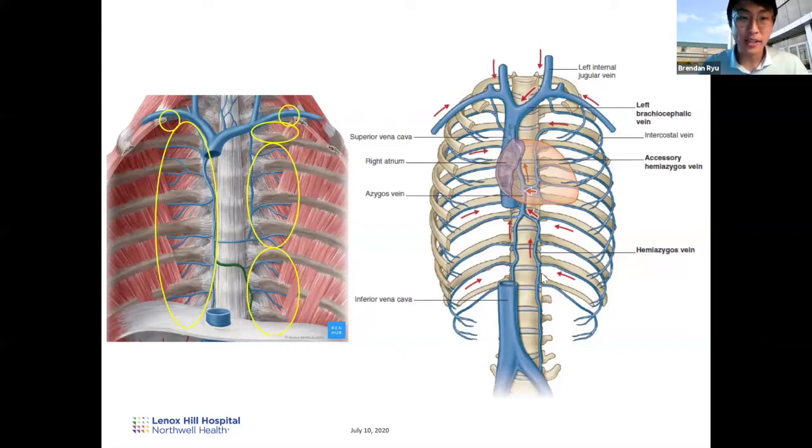So the general idea is that the anterior and the posterior, it's divided that way. The anterior part is similar to the arteries on how it's organized. However, the posterior part is where we should kind of look at it and it gets really funky. So the posterior part drainage is basically divided by the level of the rib cage.